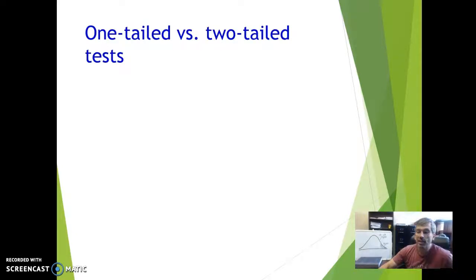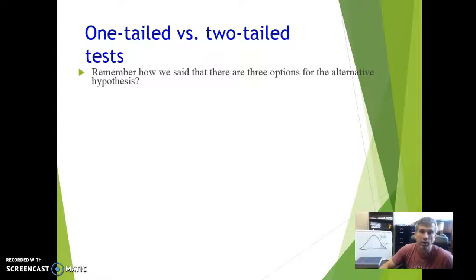So here's the next thing that we consider. The size of that region of rejection is determined by alpha. If alpha is 0.05, then this shaded area would be 5% of the distribution. If it was 0.01, that would be 1%. But the next thing we need to figure out is whether we want to look at the most extreme 5% only in one tail of the distribution, or if we want to look at it in both directions, and if extreme scores in both directions from the mean will allow us to reject the null.